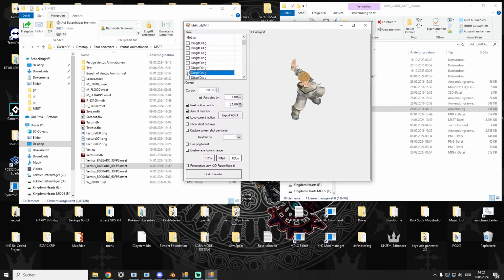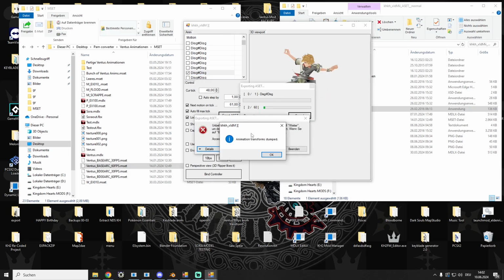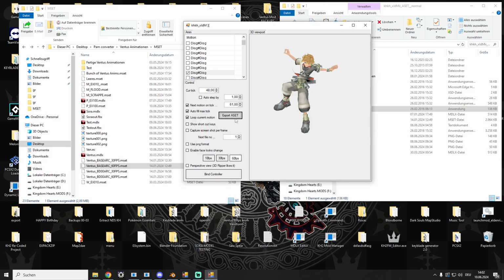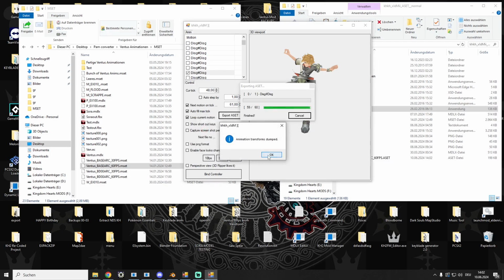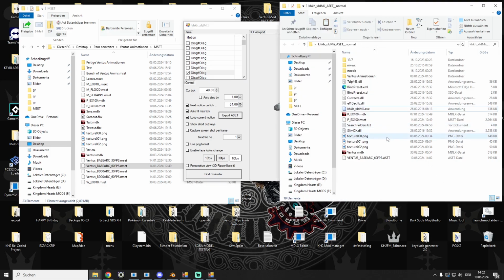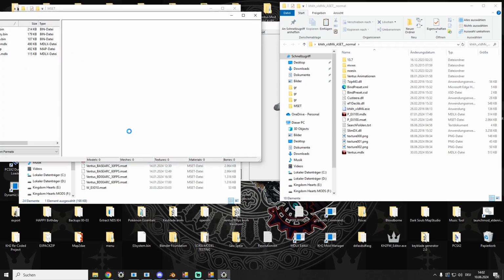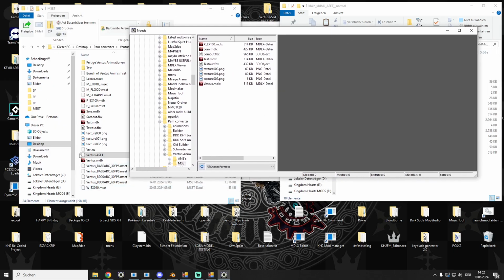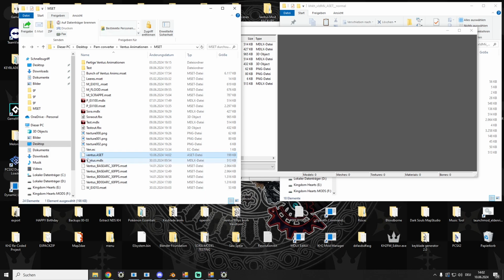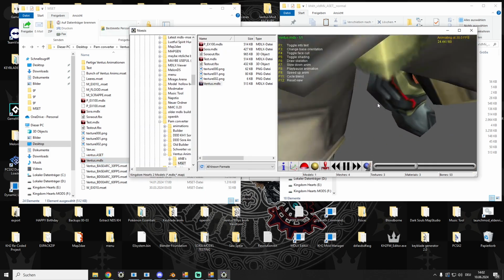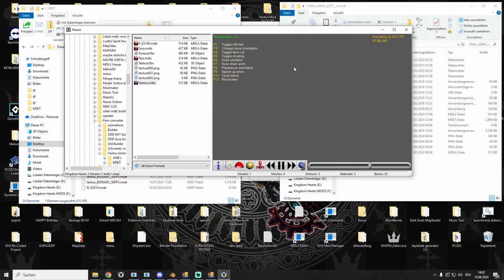So what we're gonna do is open the animation in here, the 60 FPS one we have converted, do a little check in here, and then we click export asset. It's a little bit buggy sometimes, but this was working. We have then our asset right here, which I'm gonna put in here, name it Ventus. Then we open Oasis with the MDLX plugin. We just need the asset in the same folder as the MDLX and drag and drop it in here. So now you see the animation in here.